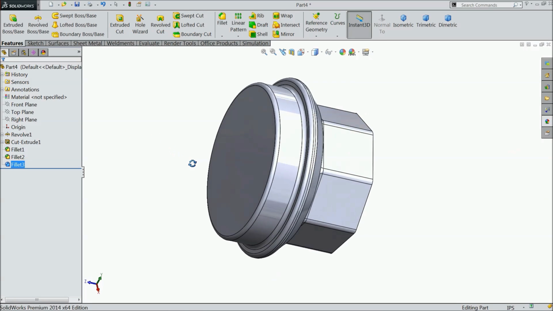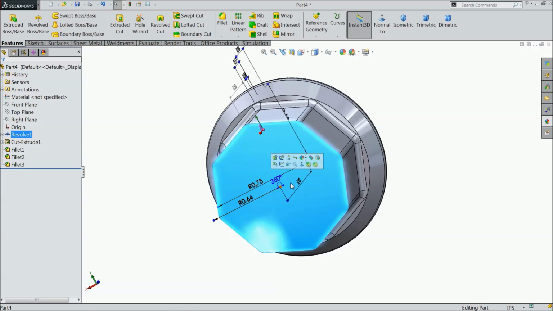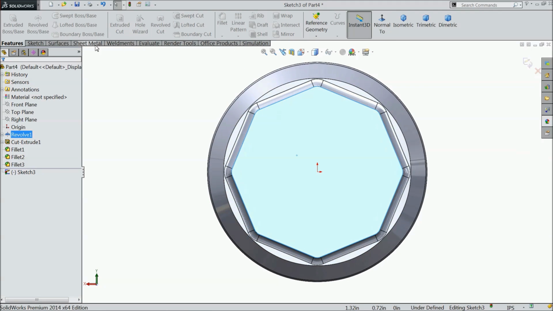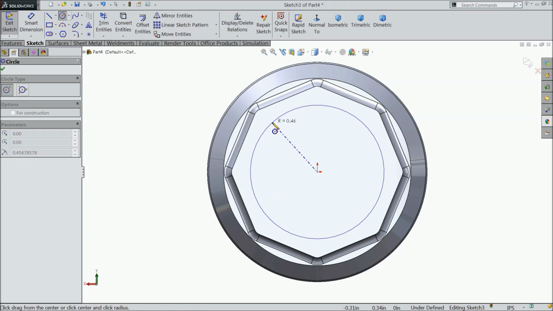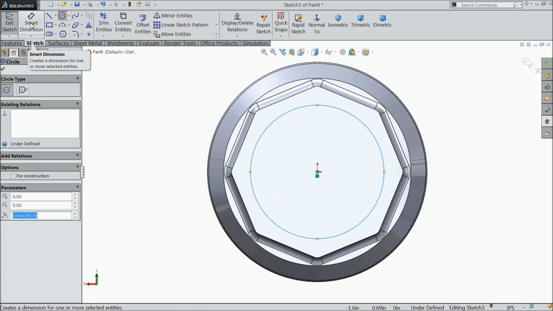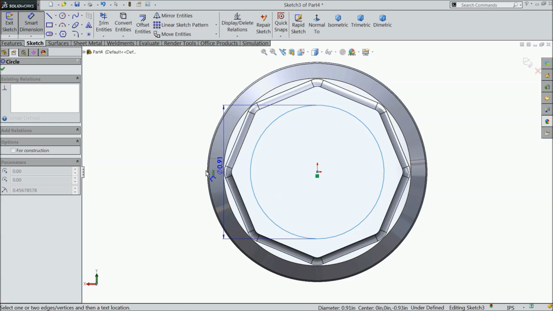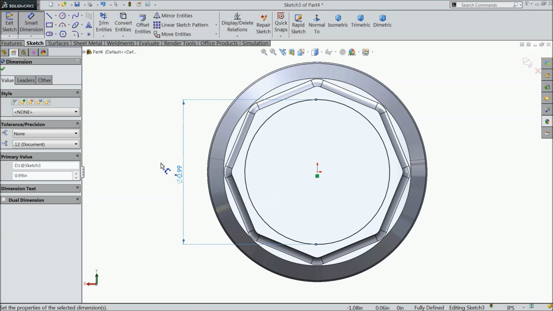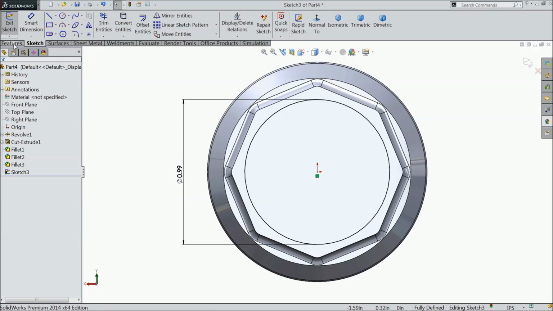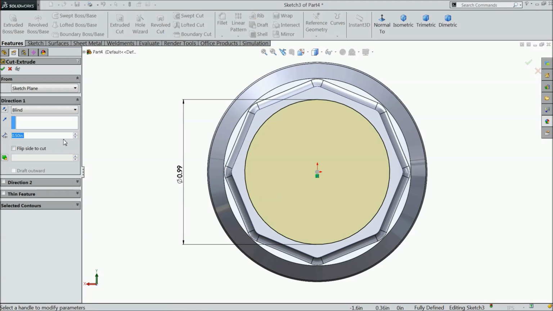Now we want to create some. Select this face, sketch, normal, and here draw a circle. And keep the diameter 0.99 inch. Okay, and select extruded cut and keep inside 0.53 inch.